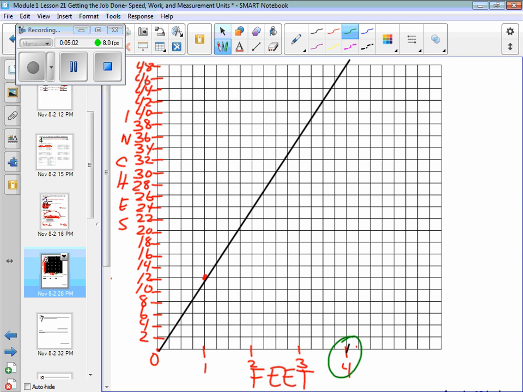All right? Takes a long time, I agree with you. But once it's done, you could pick out any ratio here. If I asked you, let's say, 30 inches, you find 30 where it hits the line, and then you trace down, and you get 2.5 feet. So you could figure out every single equivalent ratio, including your fractional inches and your fractional feet.